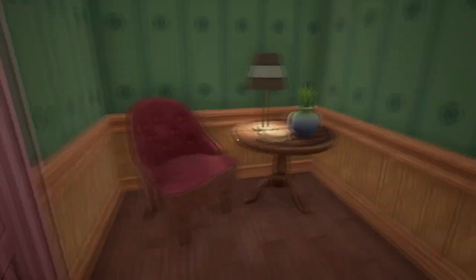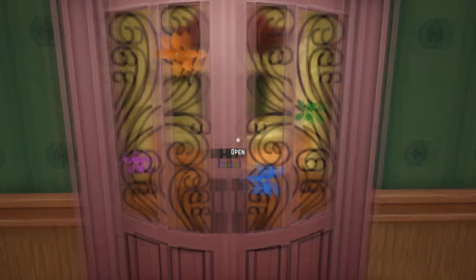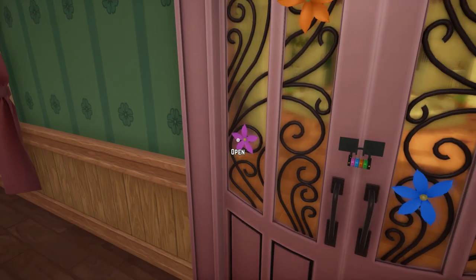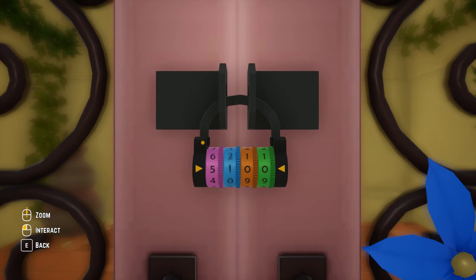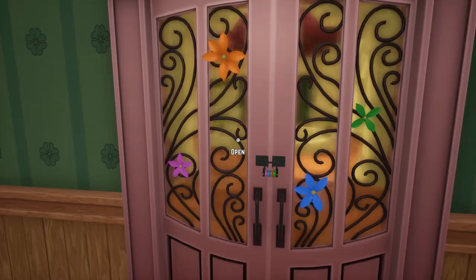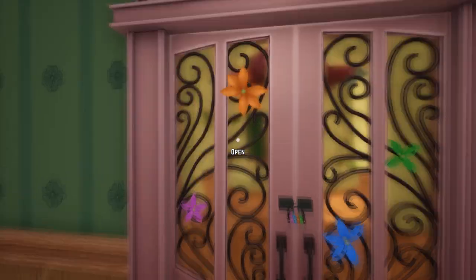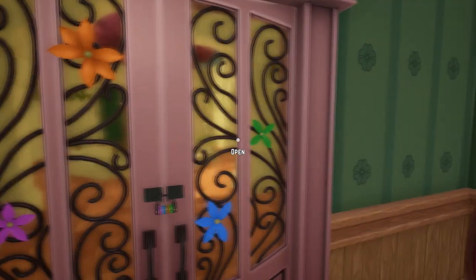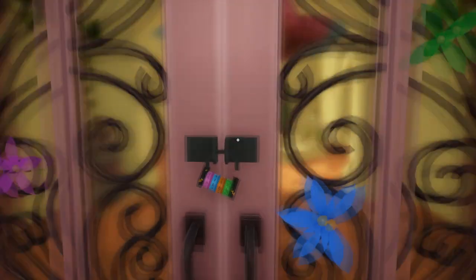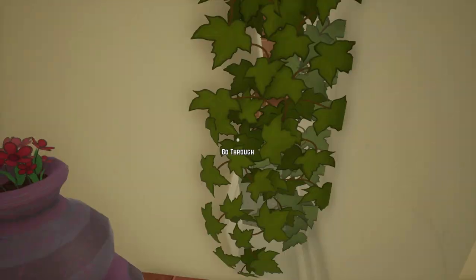Whoops. So I have to count how many leaves are there. 3, 4, 5. So 5, 5, 3, 4, 5. Yeah. 6 probably. Yeah. And then 1, 2, 3, 4, 5, 6, 7, 8. Oops. And 4. Yep. And it's closed. Nice. Go through.